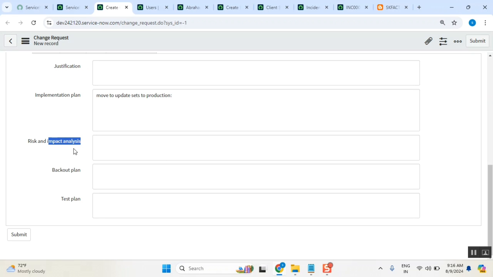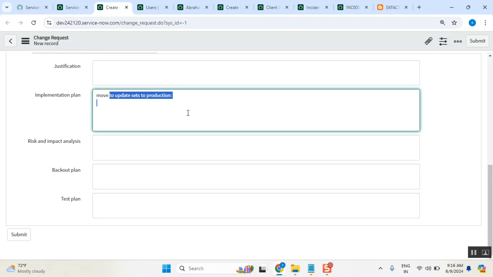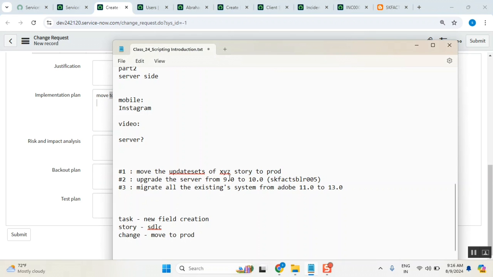Understand? Yes. So, backout plan. If this moves to production and something goes wrong, then what do you do? You need to back out. If you moved to server 10.0 and immediately something big happens, what is the immediate resolution? Downgrade to 9.0. This is the first one. If time passes, then you can't do it. So the immediate thing is 9.0.